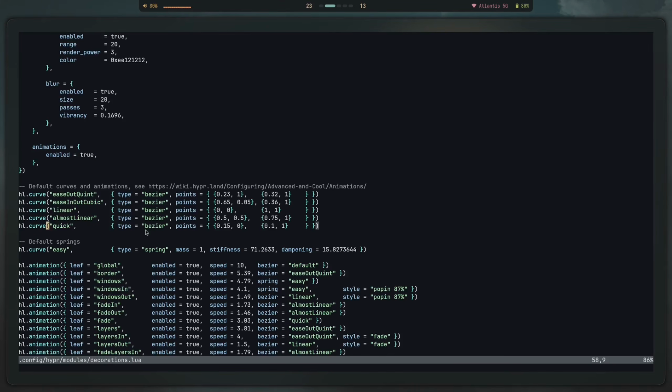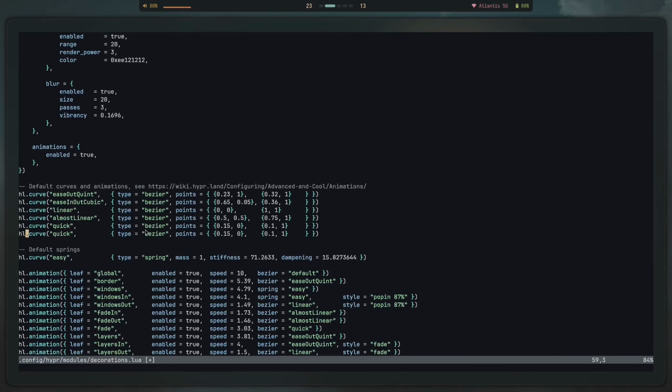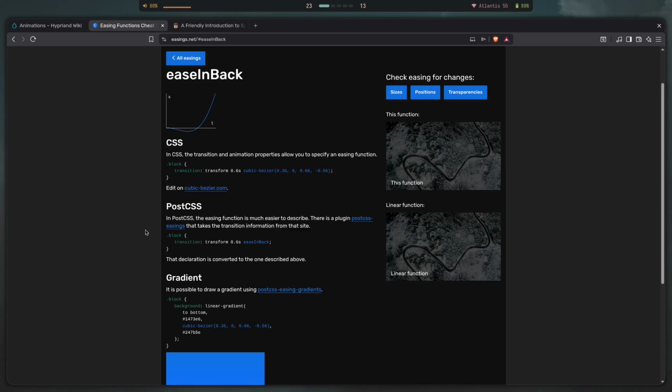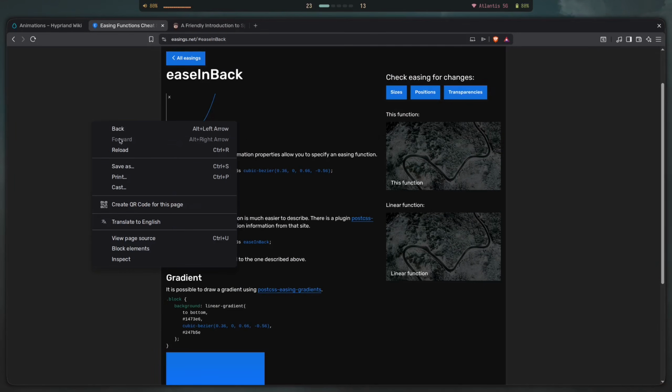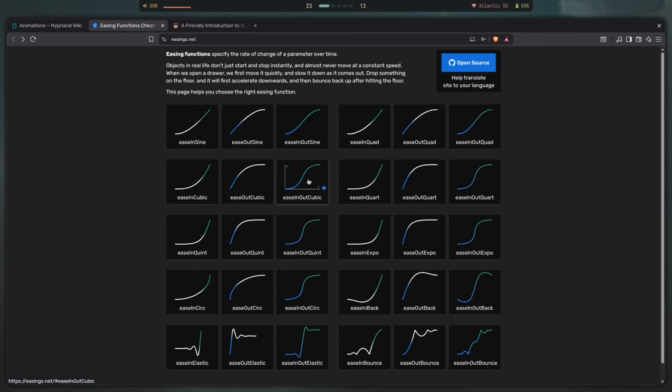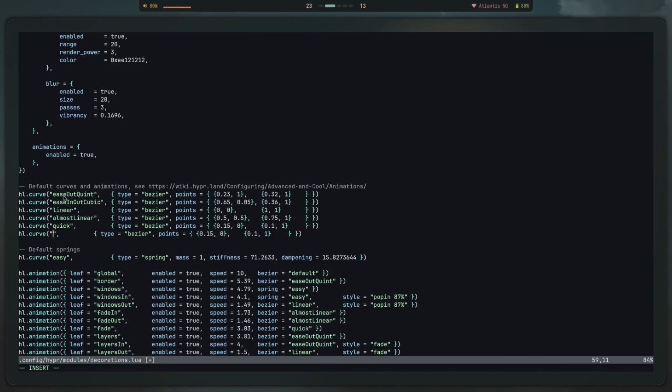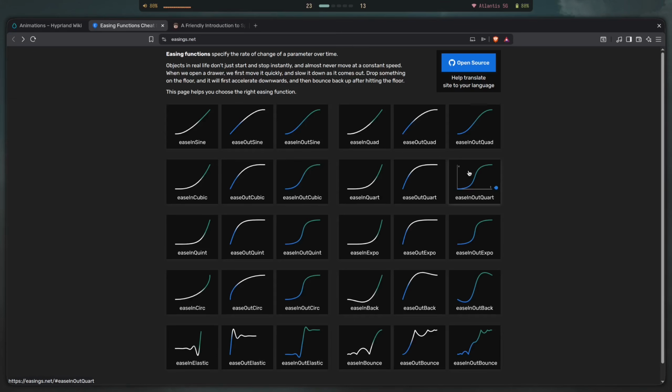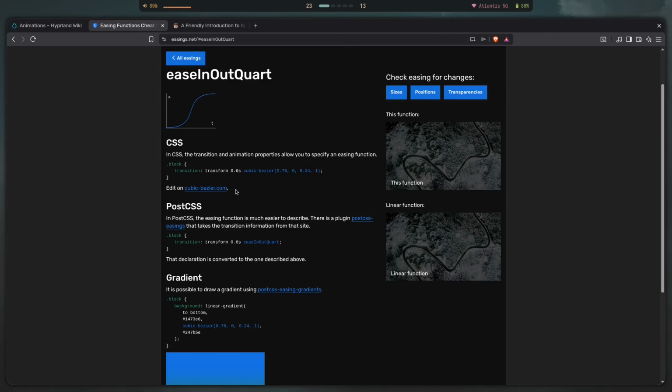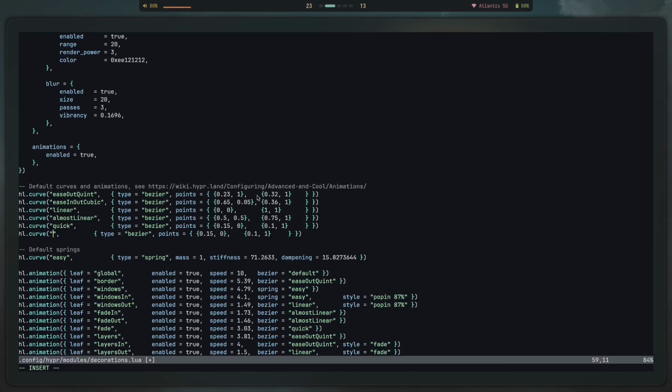So you wanted to basically make a new curve. We'll just call this something like ease in back. This is what it looks like. Or we can actually pick a better curve. Ease in out cubic is pretty good. Is that here? Okay, it's ease in out quart. This one's also pretty good. Let's just copy and paste this one. You have ease in out quart. Put that down there, and then just get rid of all this extra space. Good to do. Okay, that's done.